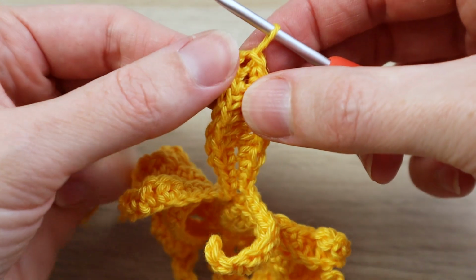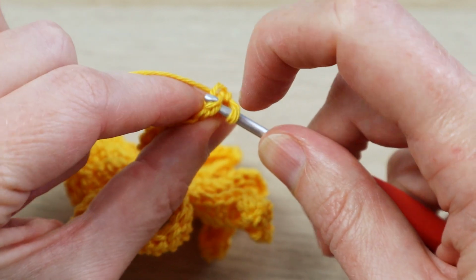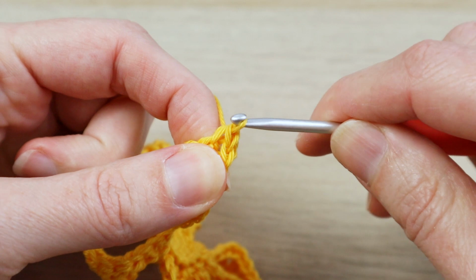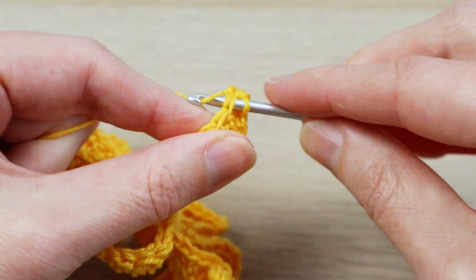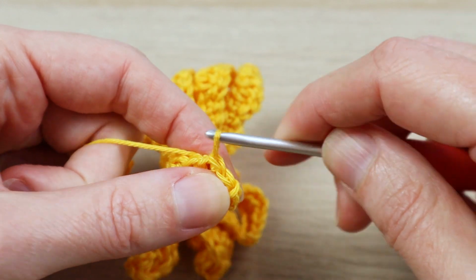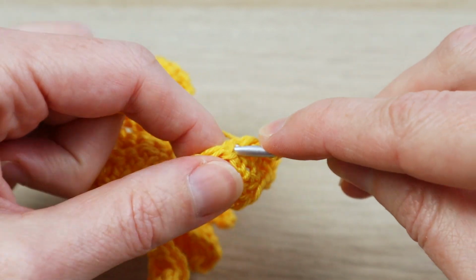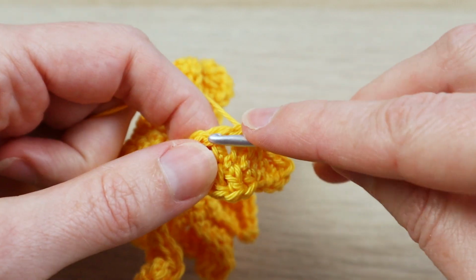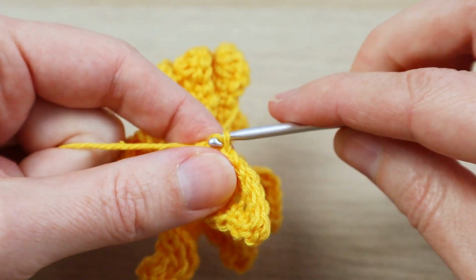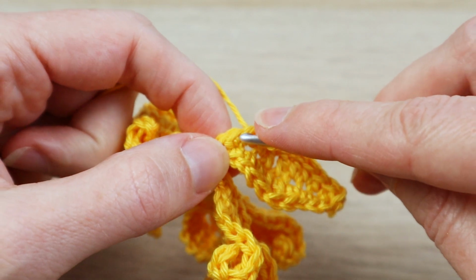but we need to get back down the other side. So what we're going to do is find the stitches on the left hand side, go into that first stitch, and if my camera wants to focus today, do a slip stitch, and we're just going to slip stitch down the edge, so go into the next stitch, slip stitch down the edge back to the main part of the flower. So we're just going to slip stitch down the edge, back to the main part of the flower, almost there, and then just repeat that for all the other petals.